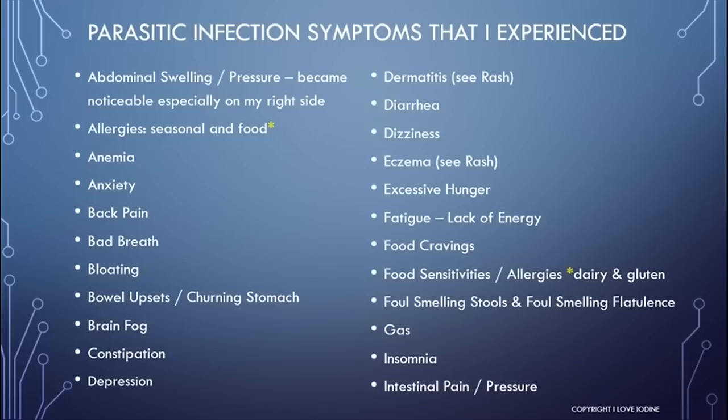And I started having some panic attacks. Back pain, bad breath, bloating, bowel upsets, churning stomach, brain fog, that was especially noticeable after eating gluten, constipation, depression, and that was more of a physical depression, not a mental depression. I'm a pretty sunny personality for the most part. Dermatitis, which I had a rash as well, which I'll discuss in more detail. Diarrhea, dizziness, I had eczema, which I call under the rash that we'll discuss in a moment.